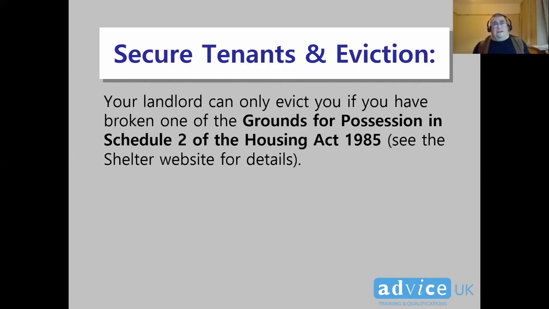Okay. There's only one way to evict a tenant for rent arrears under the Housing Act 1985. There's one ground for possession, for breach of tenancy, or for unpaid rent. In that case, the court has got an absolute discretion. You could owe £20,000 worth of debt, and the court can still refuse to evict you. Or you could owe £1 of debt and be evicted because the court believes your behaviour, for other reasons, has been completely atrocious. So that is how wide the court's discretion can be.